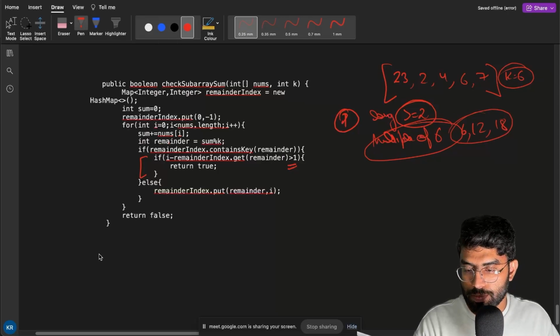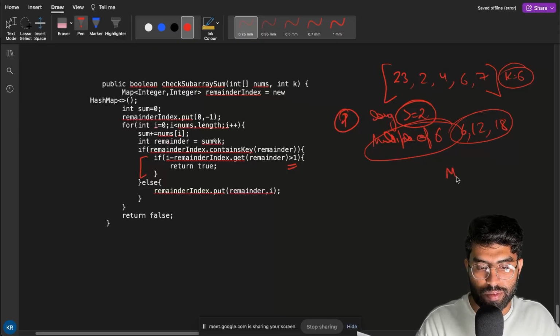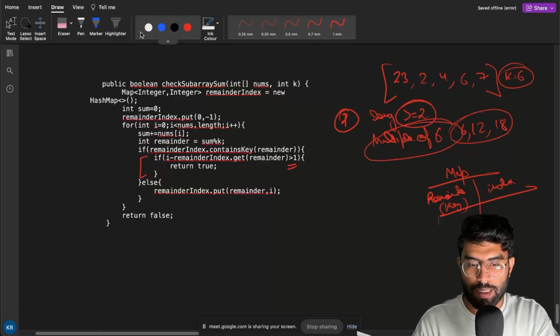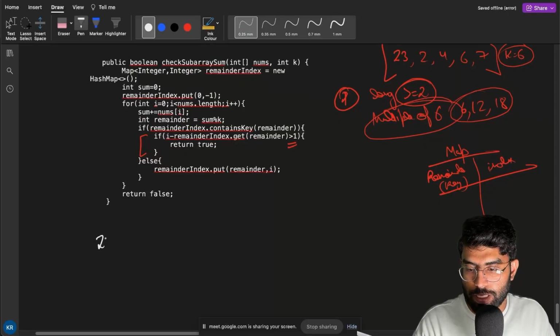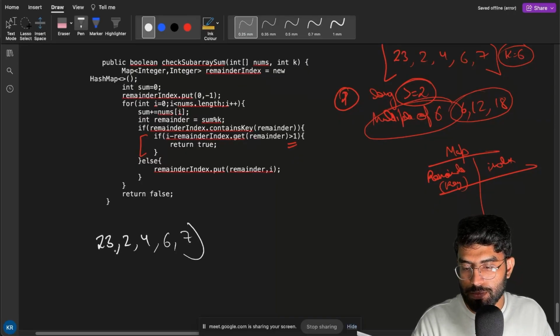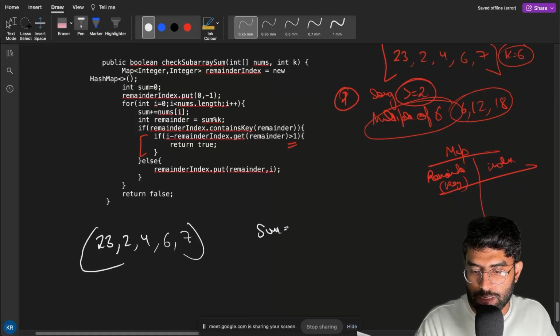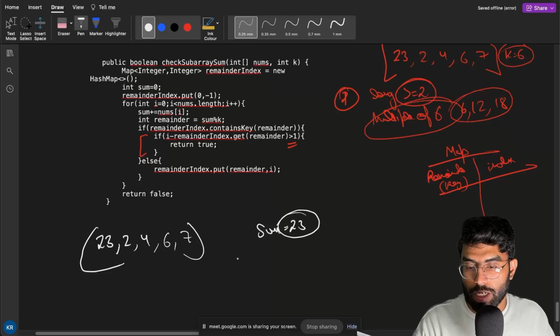So hash map, we will maintain the map. Within map we will be having remainder as the key, right? And the index. So let's start. When we start with the 23, 2, 4, 6, 7. So we start with the 23. Sum is 23 now. What is the remainder?